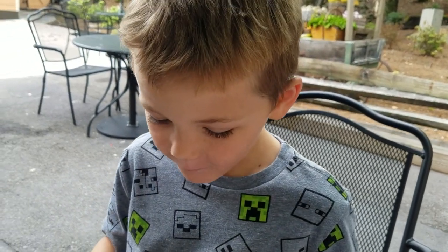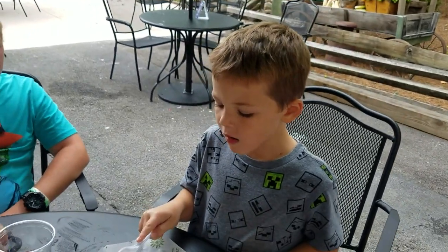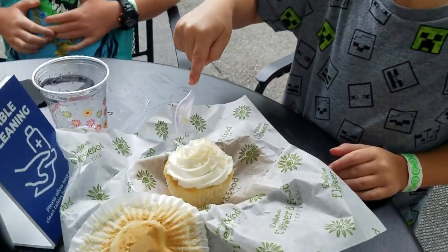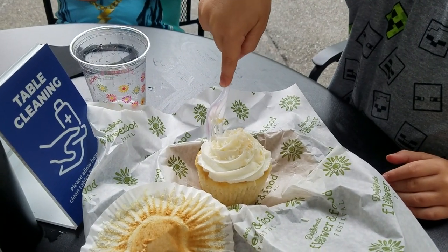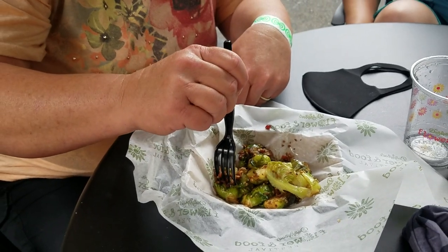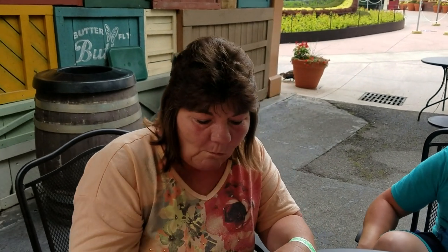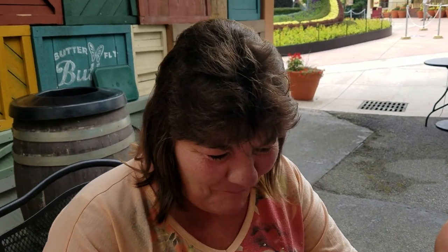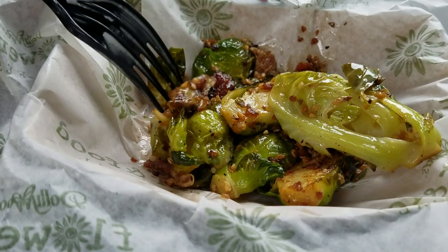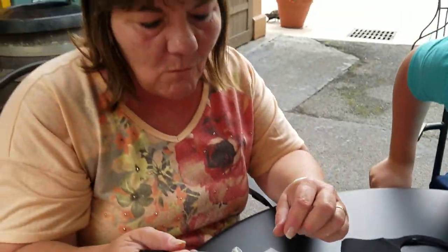You like a toasted coconut? Is it good? All right. Well, crazy kid approved. Toasted coconut for the win. He's going back for more. Right, Crazy Nana is going to try these caramelized Brussels sprouts. We're going to have to do these on the Blackstone for her one day. See how she likes them. Mmm, she said. I think she likes it. Had to figure out how they make those. You got a close look at them. Now see, I just can't do the Brussels sprouts. I'm sorry, y'all. I just can't.